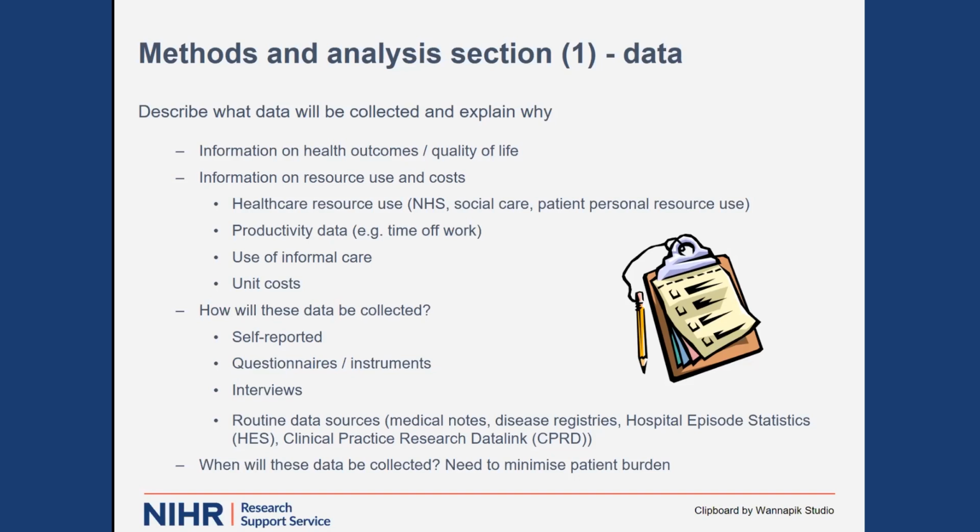And thinking about how all this data will be collected. So from patients, from questionnaires, from case report forms as part of your trial, or from using routine data sources. And so you need to spell out how all this data will be captured. And remembering that there are patients in all of this and the burden on patients, particularly at times when they're feeling not very well. So thinking about the burden of all the different instruments across the study as a whole, and what you're expecting patients to do and whether that's reasonable. And clearly that's an important thing to be talking to your PPI group about.